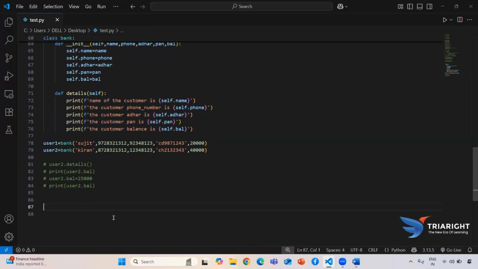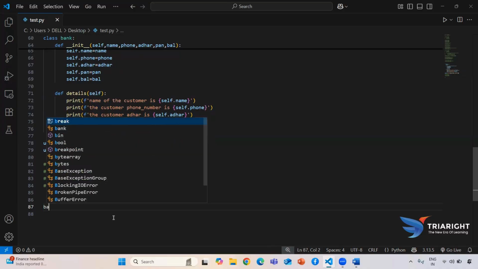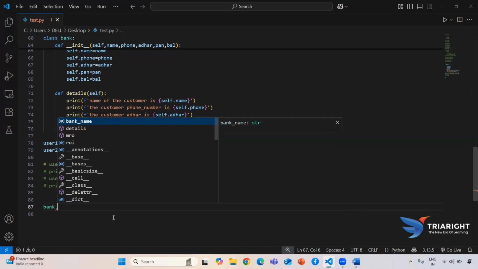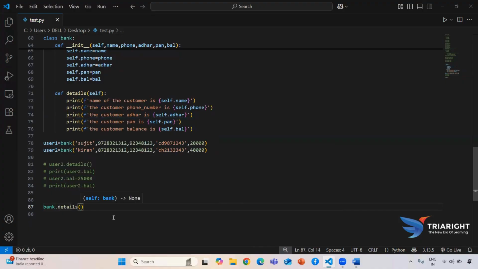To use our class reference to call the functionality, first you need to provide your class name, then you need to provide your method name. My method name will be detail. After you provide it, if I try to run this one, it will not execute.